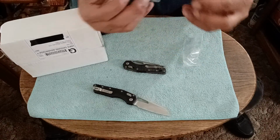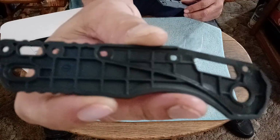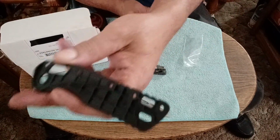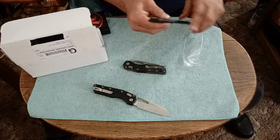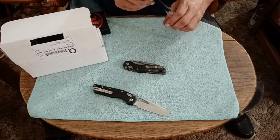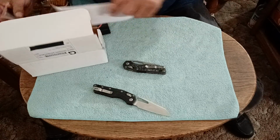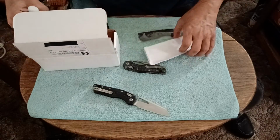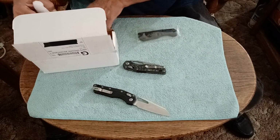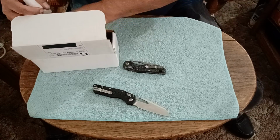You can see what these scales look like. That's why they have that hollow feeling to them, because they are hollow. But you know what? These scales, I can't complain though. They feel good after a while. You get used to them. But I'm glad I did what I did, people.